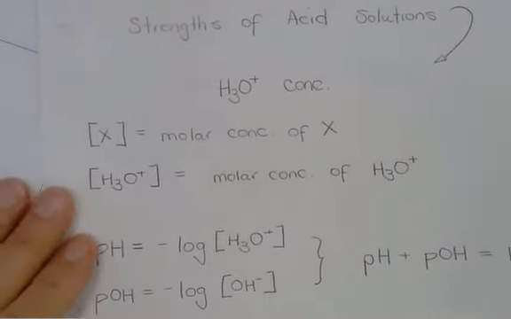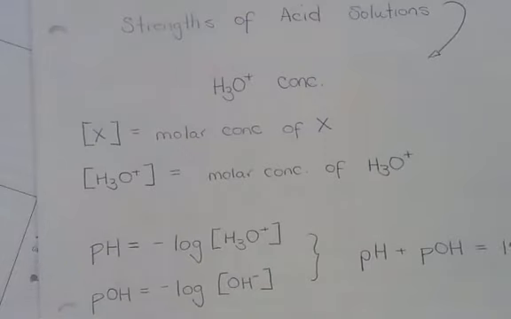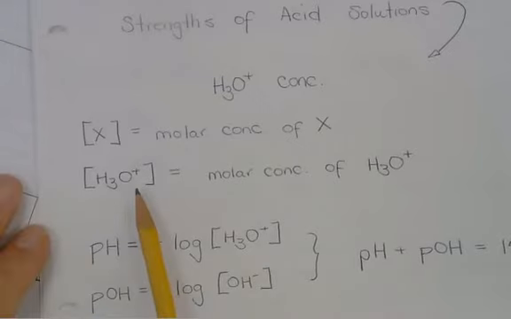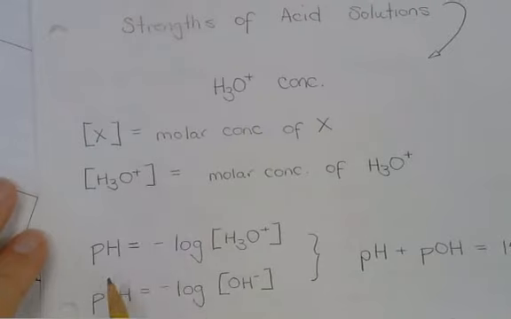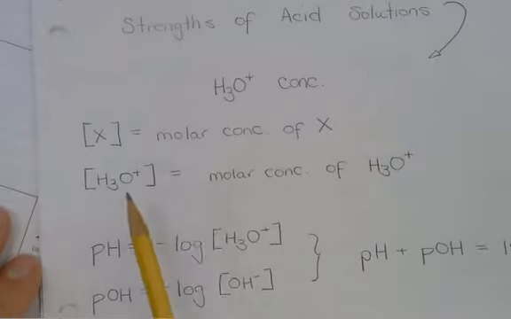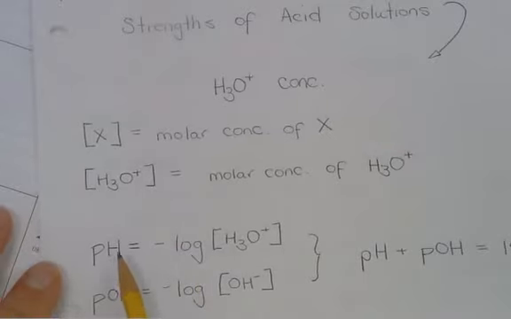Now, these numbers are going to be very small, typically fractions, something like 0.1, 0.001, 0.000073 are going to contribute to the acid strength. So it doesn't take much hydrogen ion concentration to make something acidic. In order to measure that, and not be carrying around huge exponents all the time, 10 to the minus 7, 10 to the minus 4, 10 to the minus 2, we are going to take the pH instead of just measuring the H3O+.